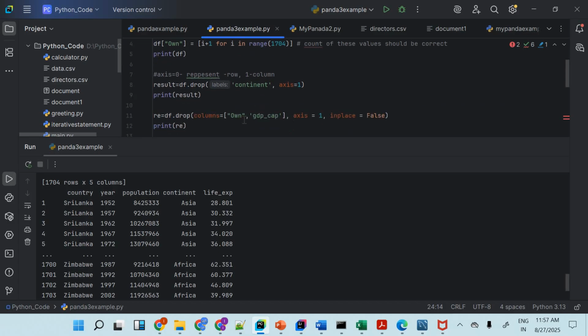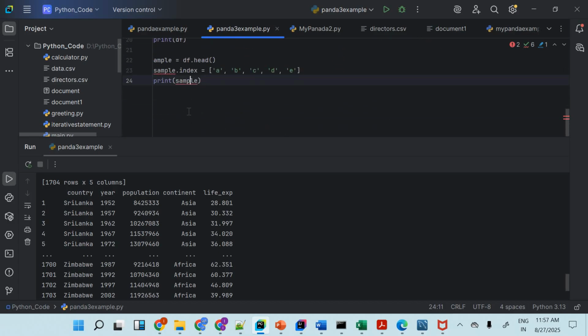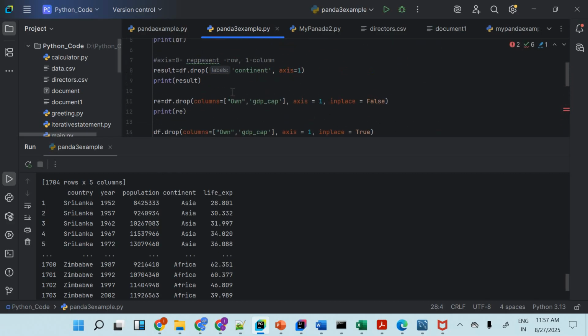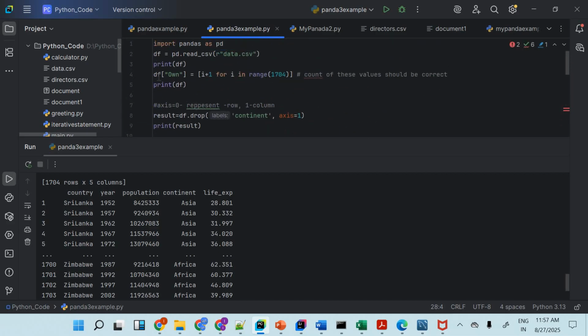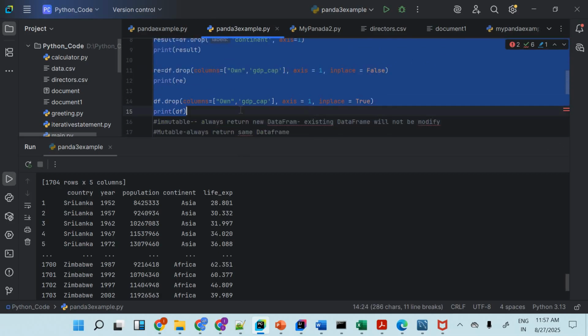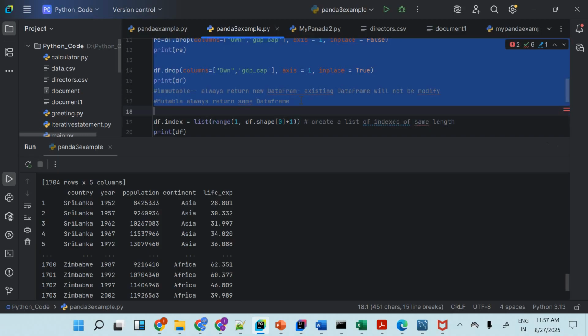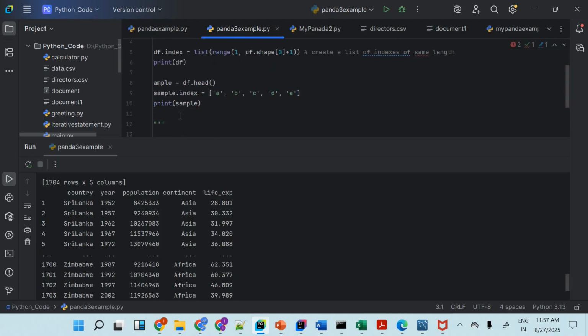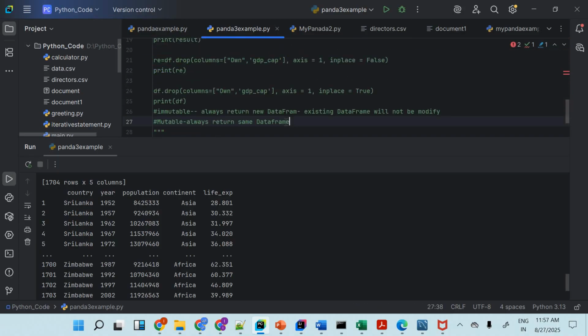The previous code I may put into comments, to understand in a better way. Everything that we have seen, drop result, let me put that into a comment section, so it will not execute again and again.